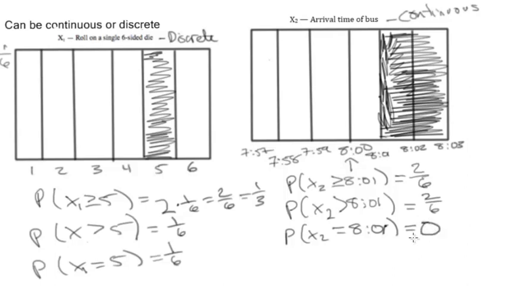So 0 times whatever the height is, oh, and by the way, the height is 1/6, is 0. Of course, we know it is technically possible to arrive at exactly 801, no matter how improbable it is. So we could say that it is 0 plus, but I just want to stress here, it is virtually 0. It is smaller than your calculator's capacity to compute. And so that's the part that will surprise people, and some people will get a little bit stubborn about, I have to admit.